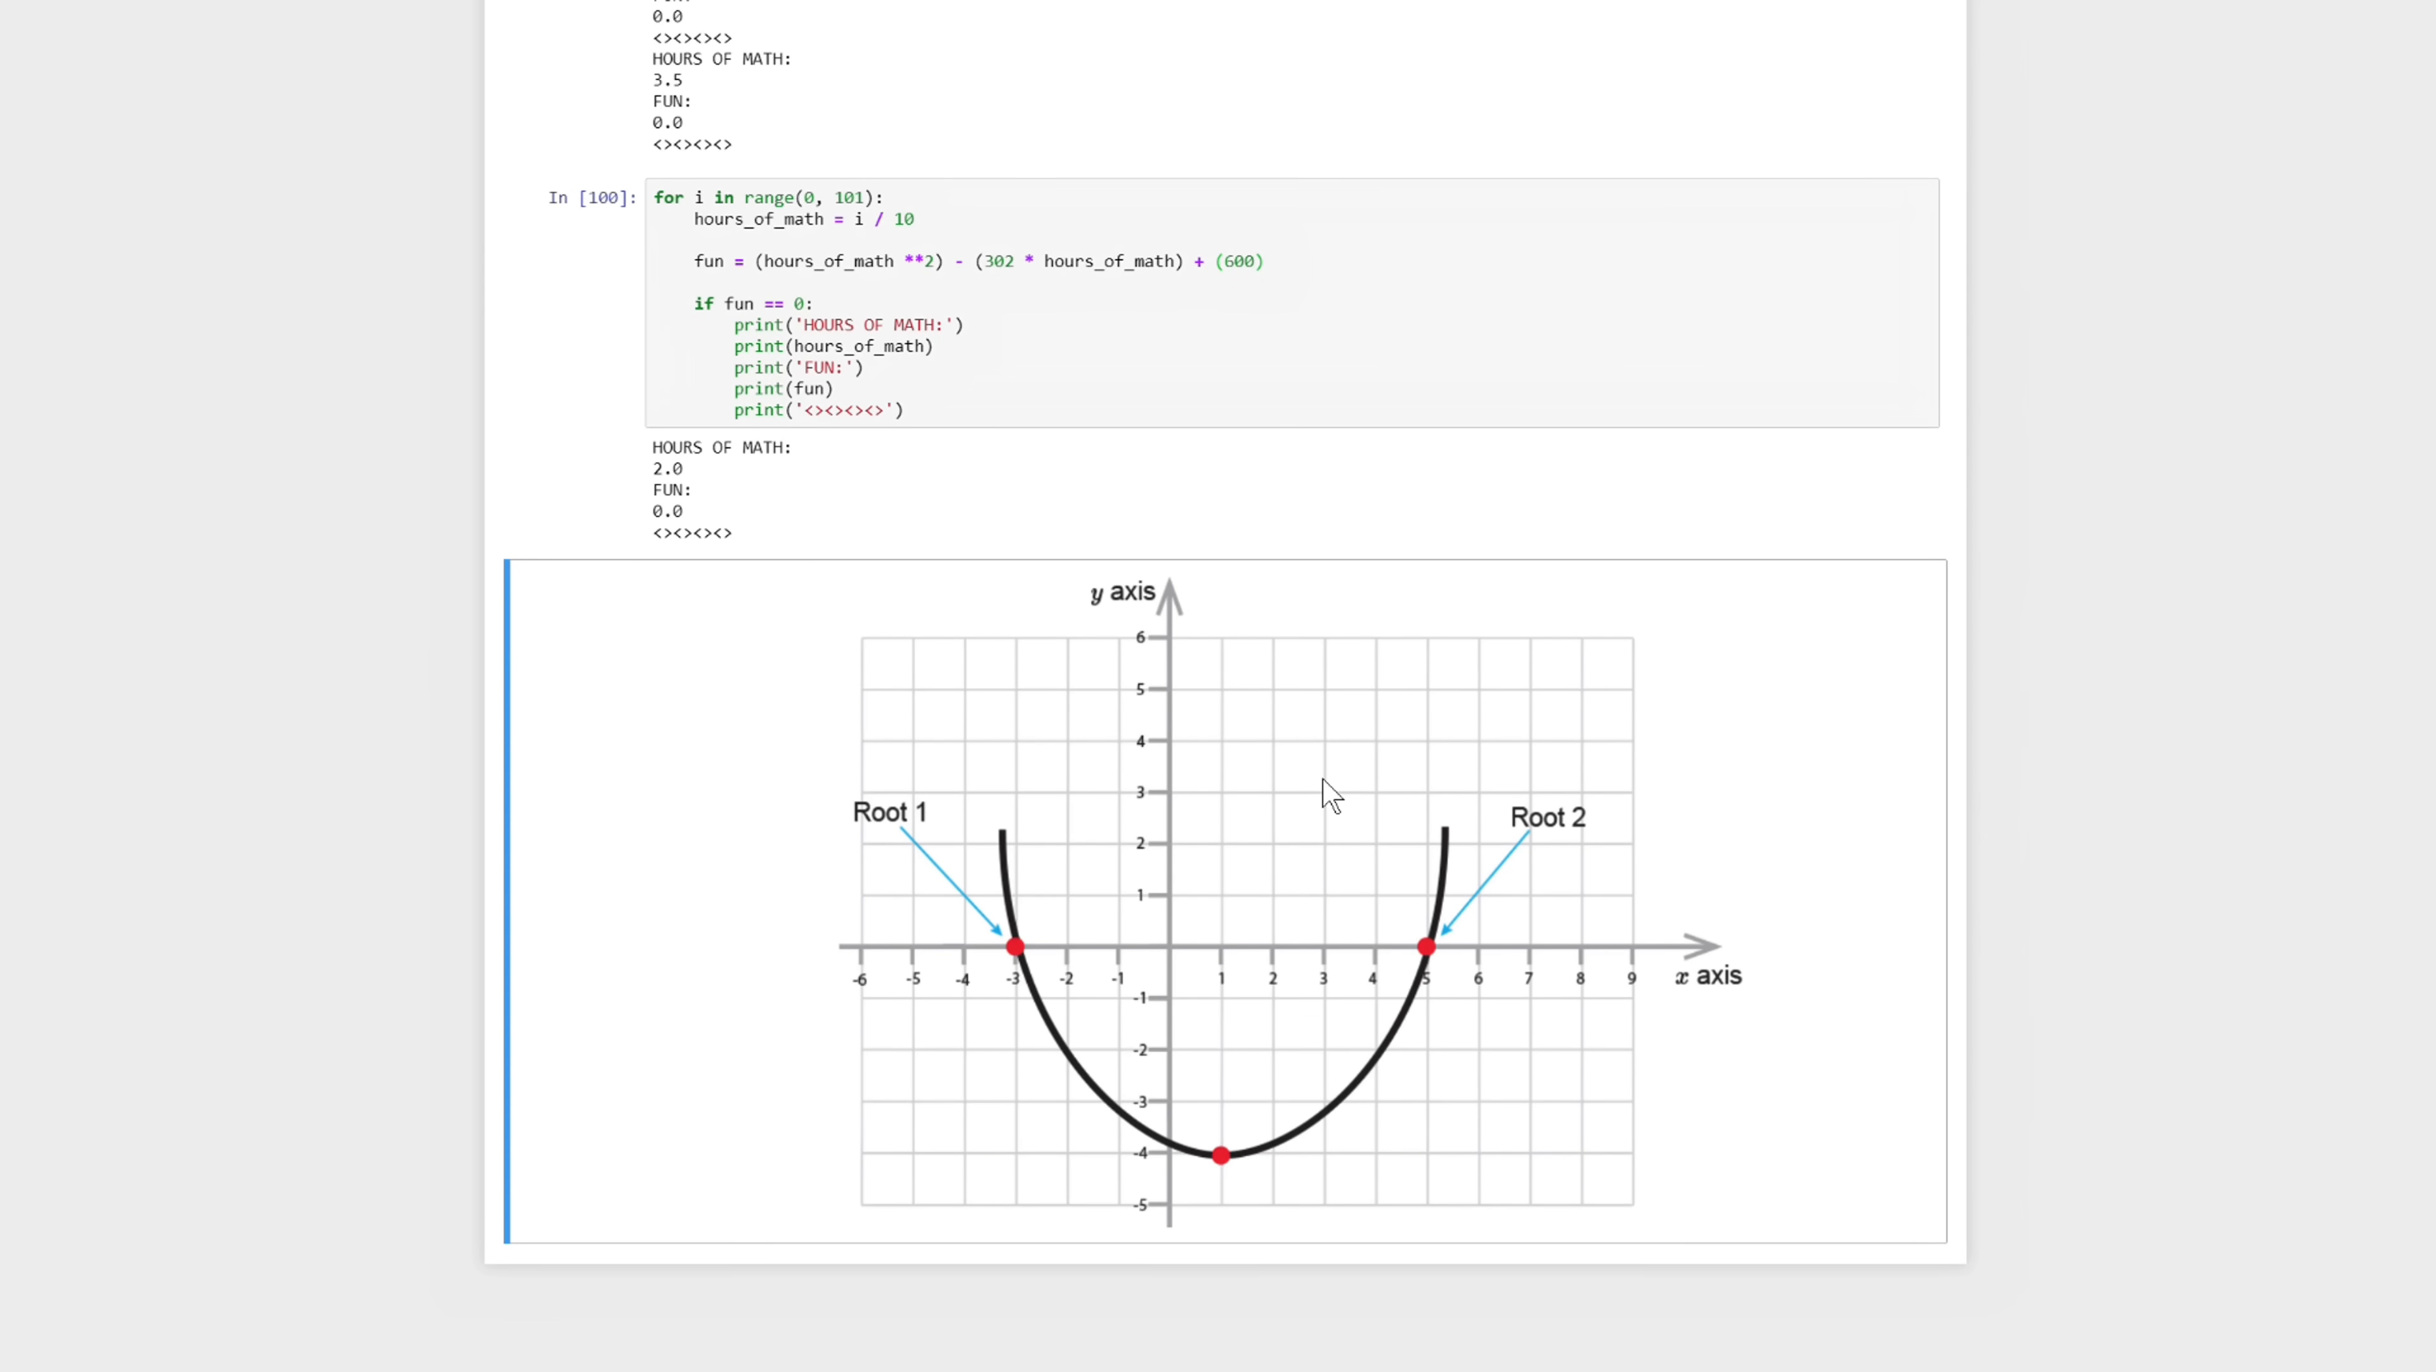In this case, I'm going to tell you straight out that there is another root. We just weren't able to find it. So that wasn't the problem here. We found one root, but we weren't able to find the other. And the reason we weren't able to find it is because of our range. So we're only checking between values between 1 and 100, and then we divide it by 10, so 1 and 10 for these values. But what if that number is actually outside of that range?